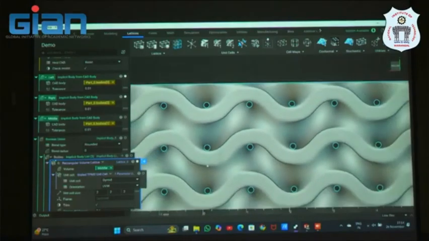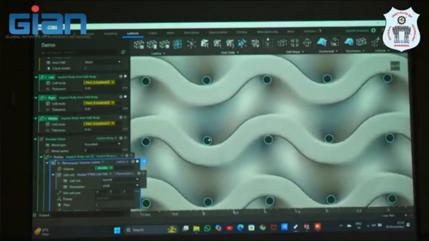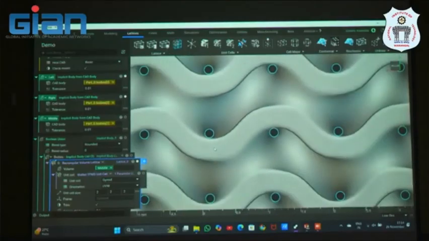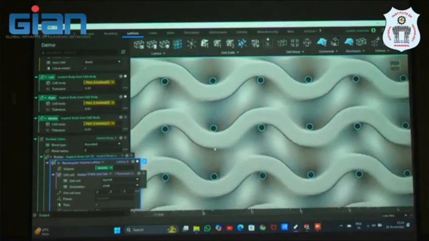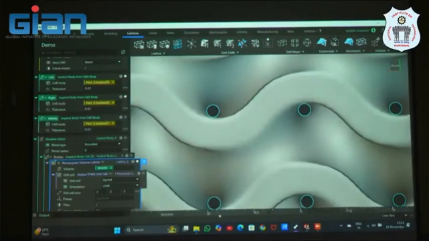See, this we call pores. I told you, right, for some fluid application, if you pour a fluid or something, it will come out of the liquid through these pores only. Mainly, permeability also we can calculate using these lattices. This distance between pores we call 2 mm. Actually each unit cell, you can see it here.